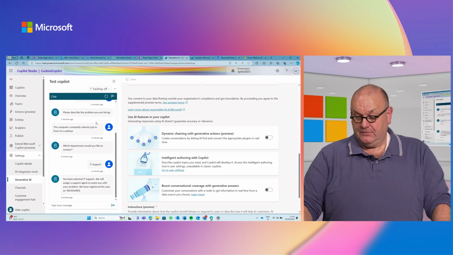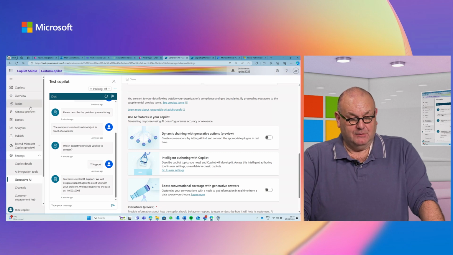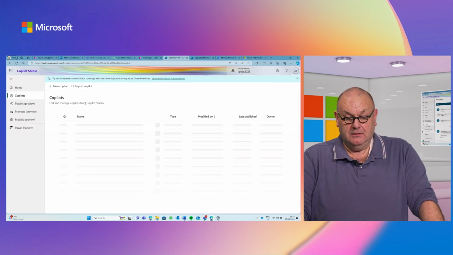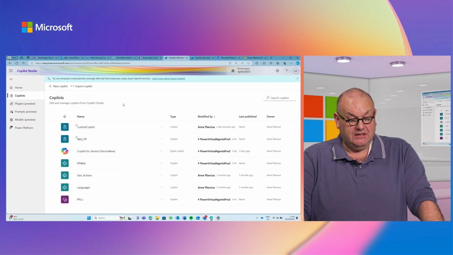If you think it's too much work to do it with a Copilot in Copilot Studio, a lot of Copilots into that one, that kind of thing, we have the ability to do that as well. It's an easy thing to create.